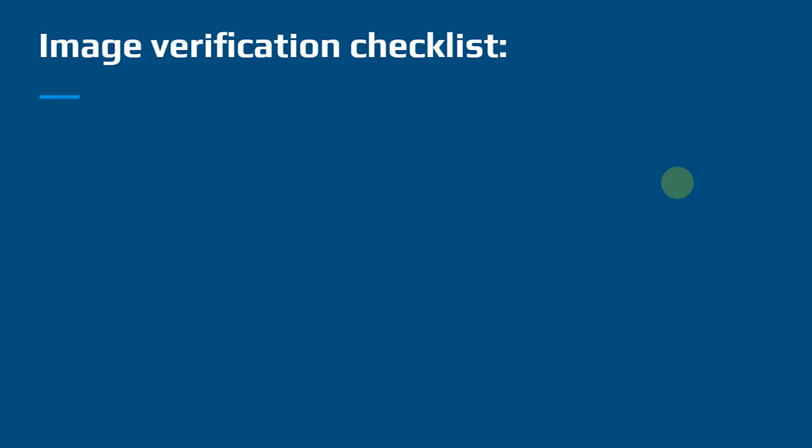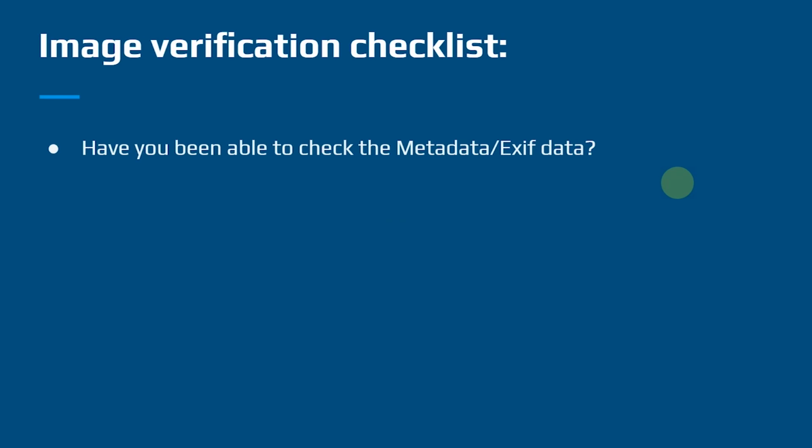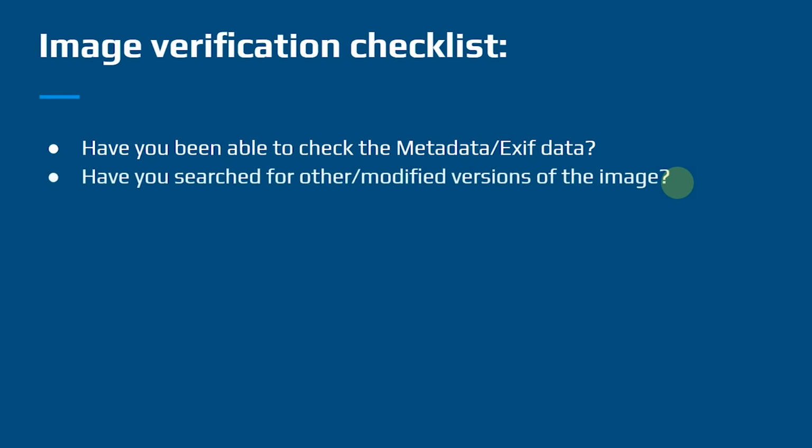So to wrap up this video, just a short checklist which you can run through to ensure that you have made every possible attempt to verify the authenticity of an image that you might be working with. Firstly, have you been able to check the metadata for an image if it's available? Secondly, have you searched for other versions of an image using Google image search or TinEye?